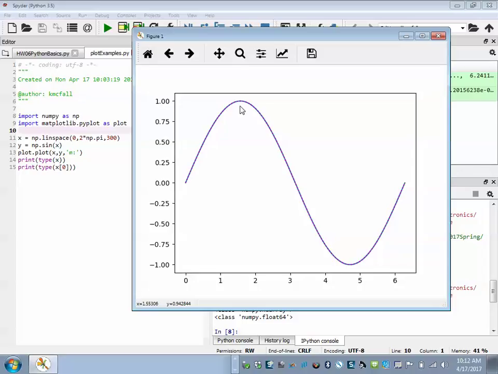You'll notice if you use the hold on that I talked about last time, you often get a warning that hold on is going to be deprecated in the next version. So that hold on is going to disappear in the next version of Matplotlib, and you won't be able to hold on and hold off like you do in MATLAB, okay?